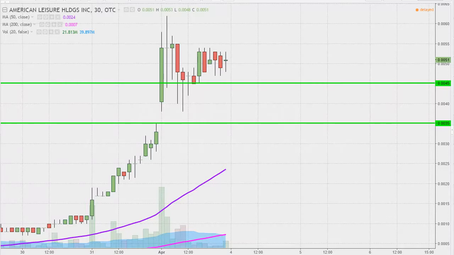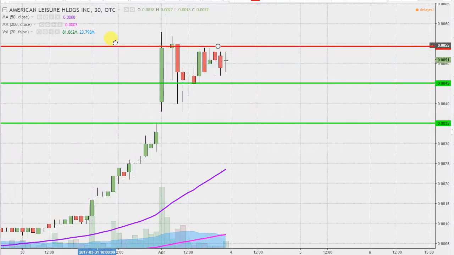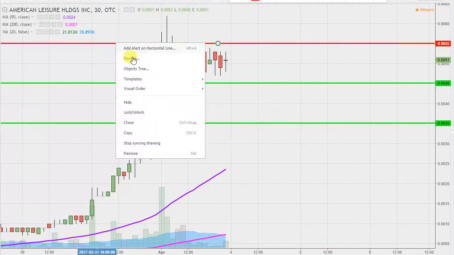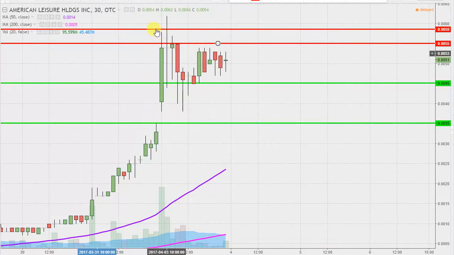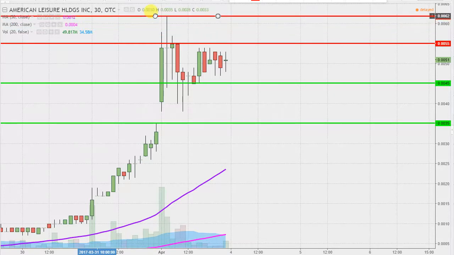Now, what about areas of resistance? If this move is going to fight upwards, where are some of these battlegrounds at? Initial area of resistance, I'm going to call right up there at 0055. So 0055 is going to be that first hurdle that the bulls need to cross. If the bulls can push through there, then simply next level is where the party stopped today, and that was up there at 0062. So 0055, 0062, next couple levels of resistance.